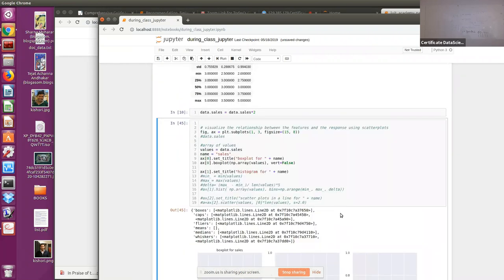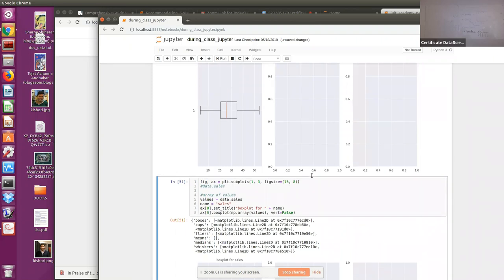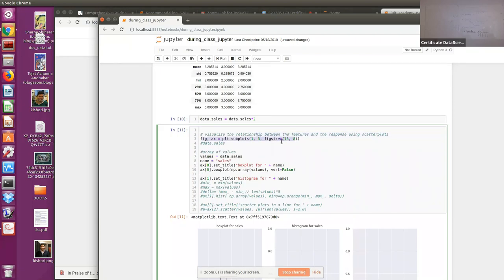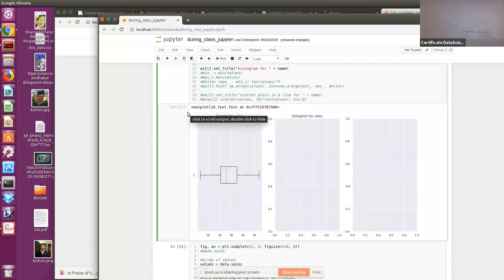So then I was plotting some figures. These three figures, and so on. So this is something we were doing. And then here, I was creating three subplots, and this is the figure size. Then first I said, these are the values. And I wanted to call it name. So for each plot, you have to give a title. Because I wanted in one row, three figures. That's what gives you this. This is one row and three figures. So this is 1, 1. This is 1, 2. This is 1, 3. Or if you start counting in Python, as you know, we start from 0, 1, 2.